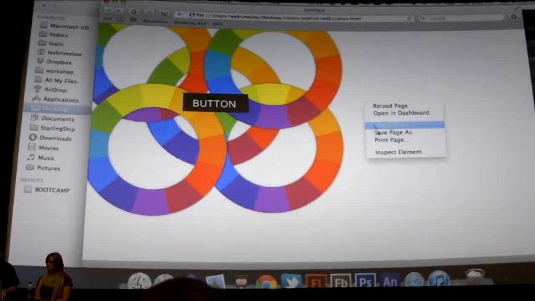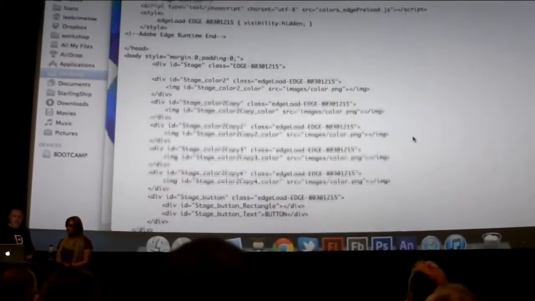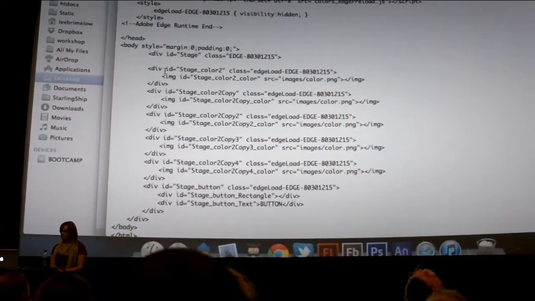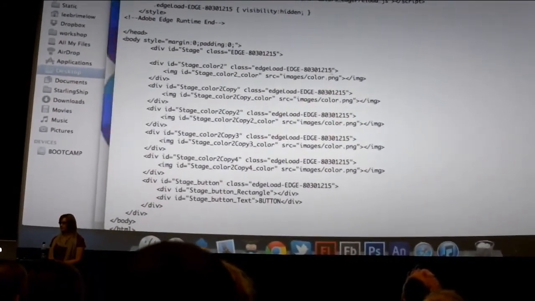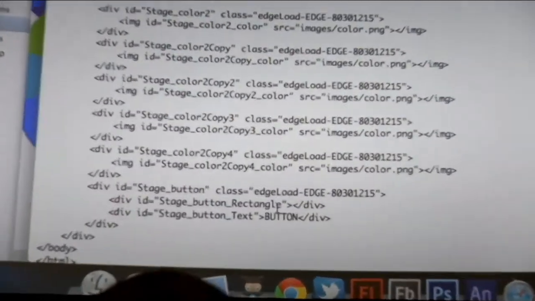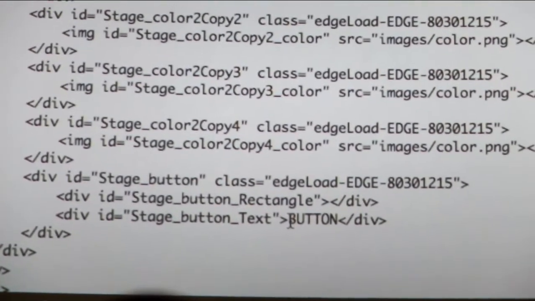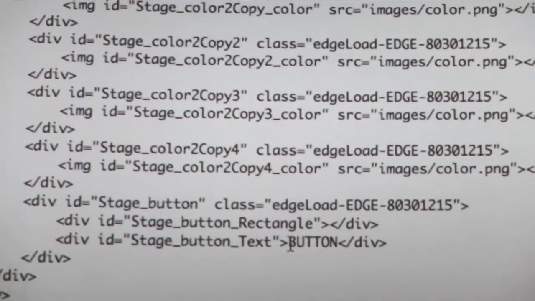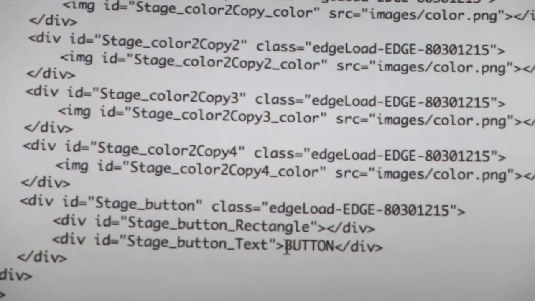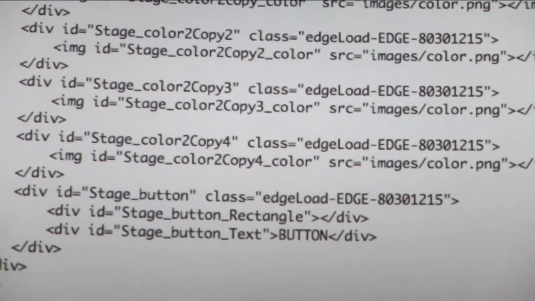And now if I view the source, we can see that for each actual element that's inside of Edge, we have those div tags, in this case the image tag here. And you'll also notice that the text, which is on the button, is down here as well. It's another div element with that text. So if you have a project that's got a lot of text in it, you can choose static export, and you have access to all these div tags actually in your source rather than it all being injected at runtime. So it's nice to have those two options.